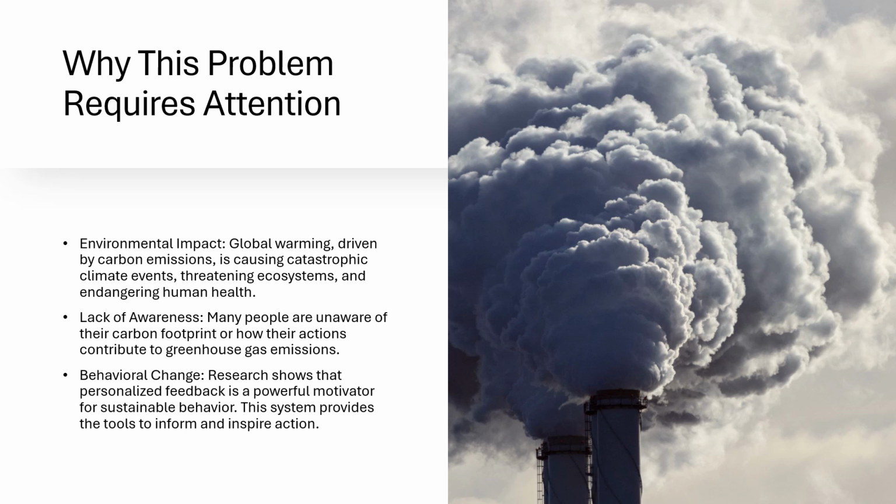And research from the Journal of Environmental Psychology shows that personal feedback is a powerful motivator for sustainable behavior, and this system helps individuals know how their contribution affects the environment, which can help them bring positive changes in their daily lives, leading to a decrease in global warming and a reduction in carbon footprints.